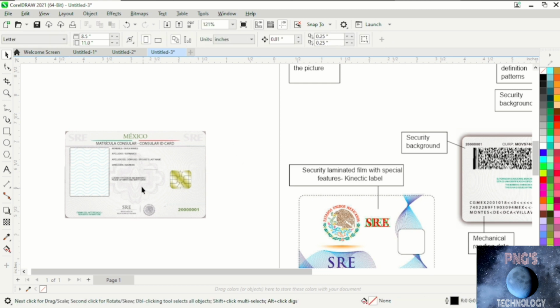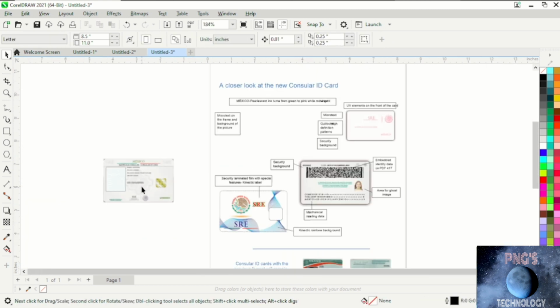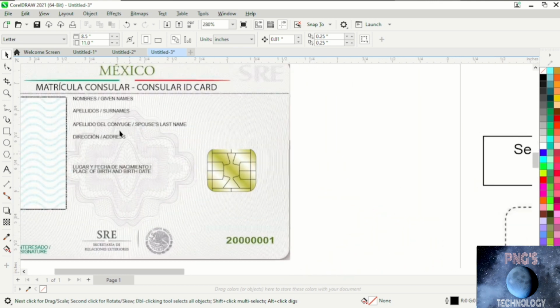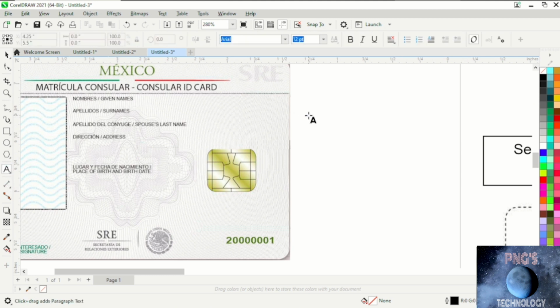Once you've done that, the next thing you want to do is take the passport and start filling in the names. In this case, I can say Juliet.